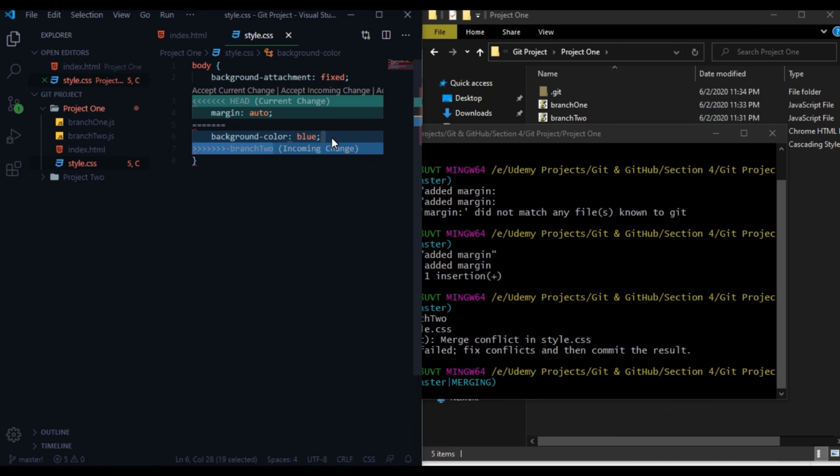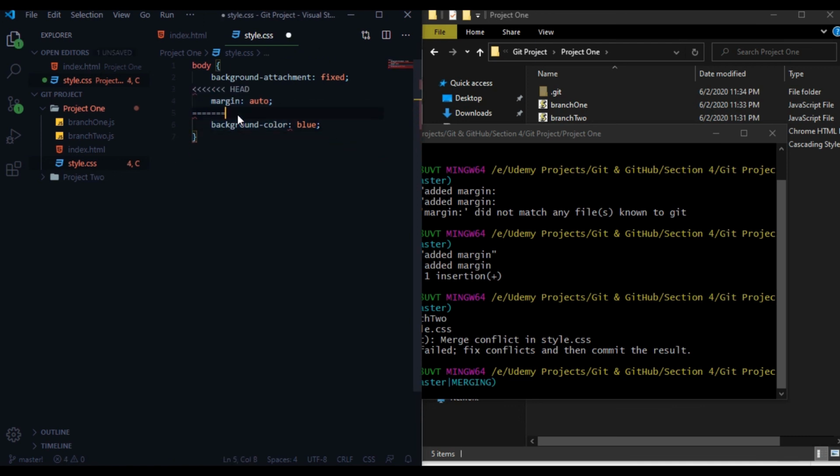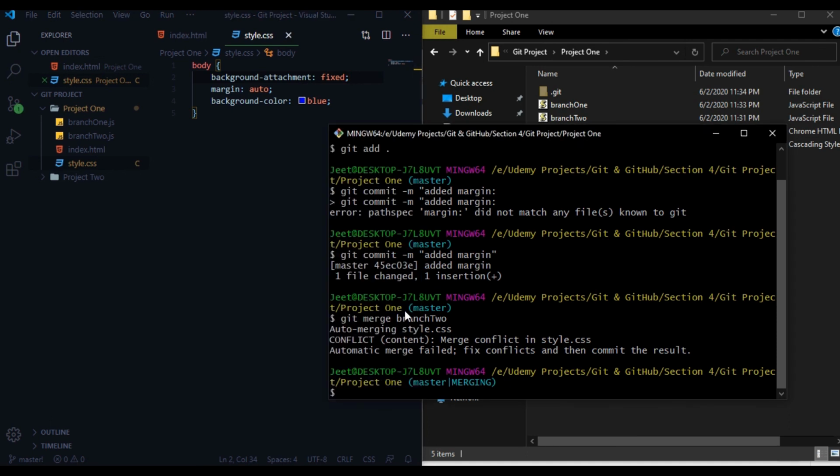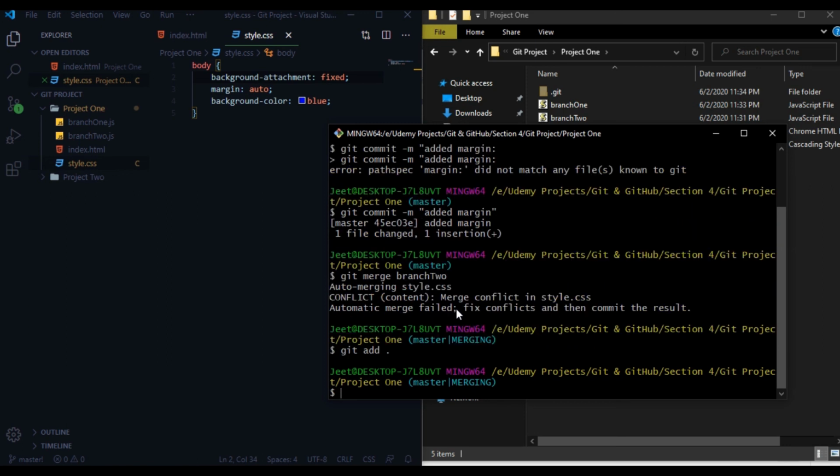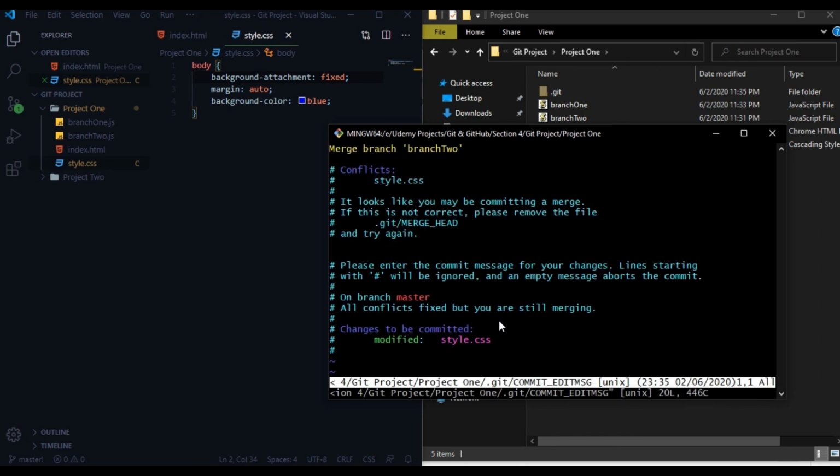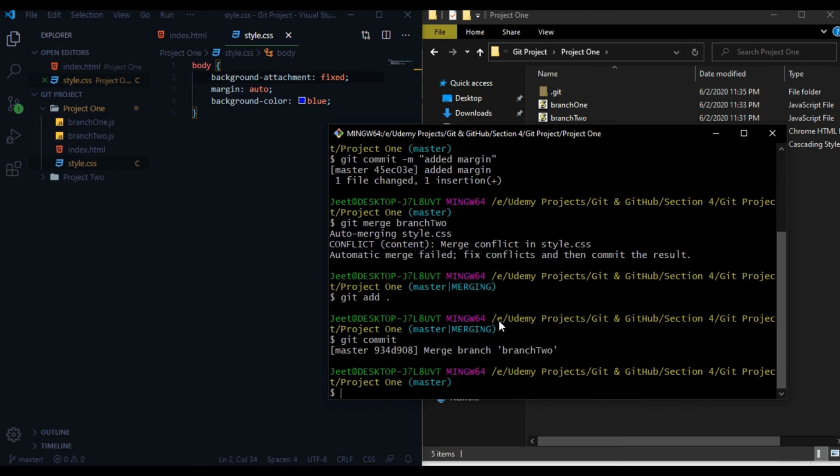Now what you want to do is just remove these markers, because both features are pretty much needed right now. So we will delete those conflict messages and save it. Now Git is kind of confused. It doesn't know what it should do, so we have to tell Git what to do. First we'll add it, and then git commit. We will not pass any message here, and this scary screen again. So just type :wq.